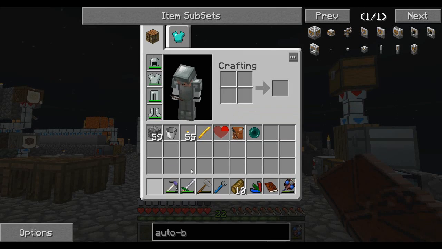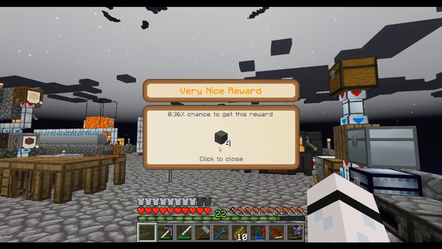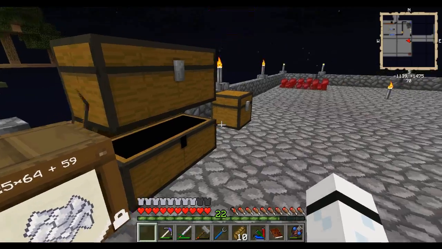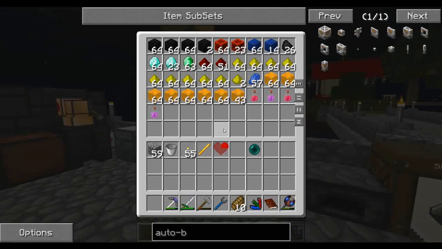Wow. That was actually really nice. What do we get? Blood runes? Those are nice. It'd definitely be useful later on, when we get into blood magic, in the You're a Wizard, Steve! quest.